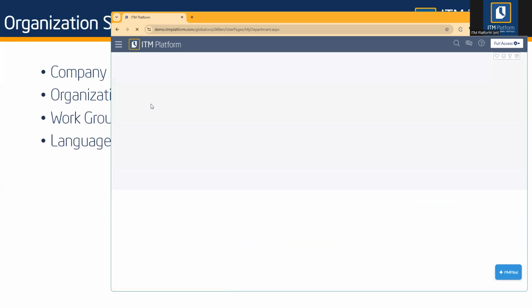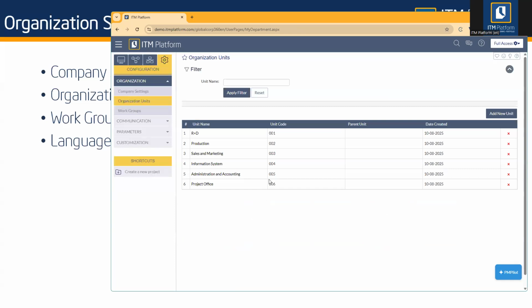Next, we have organization units. Organization units will allow you to organize projects and resources. So we recommend you to think about the different areas in your organization that either have projects, execute projects, or those areas that would provide resources to execute projects.